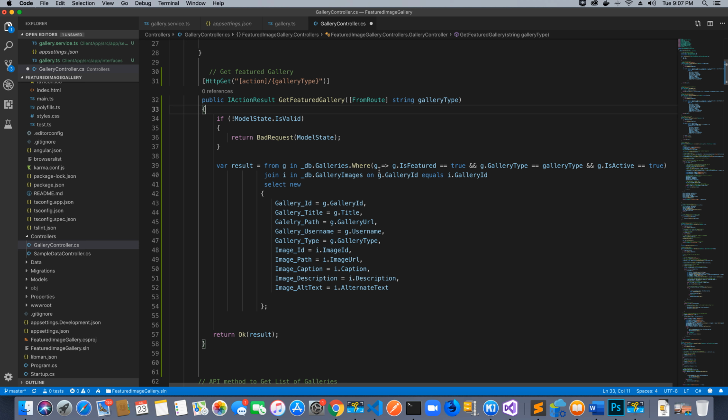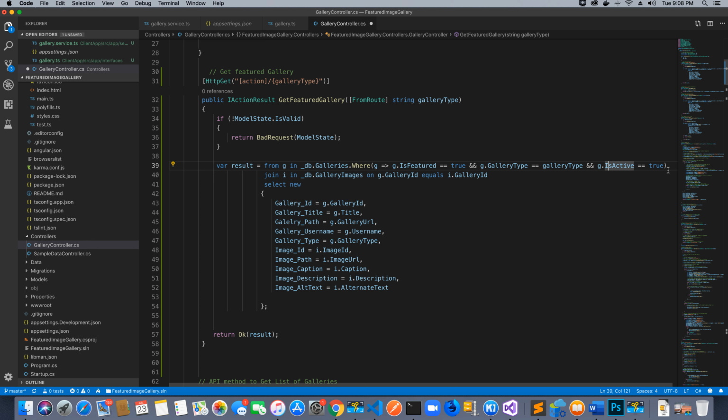So what we are doing here is in the entities, we are checking if all these three conditions are true. First, if the gallery is featured, if the gallery type matches the requested gallery type, and if the gallery is active. If all these conditions match, then it will return the gallery. Also, we have to make sure that we have only one gallery that is active and featured, because if you have multiple galleries that are active and featured, you cannot display them all at once. So you will only be displaying one gallery at a time that is going to be featured. And that's the reason why it's called featured.